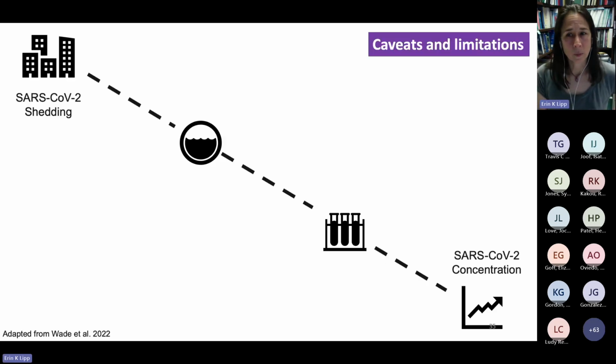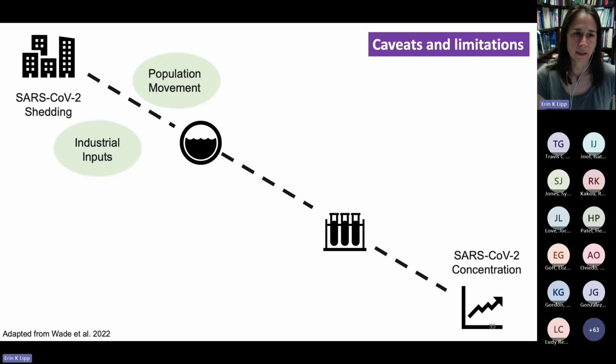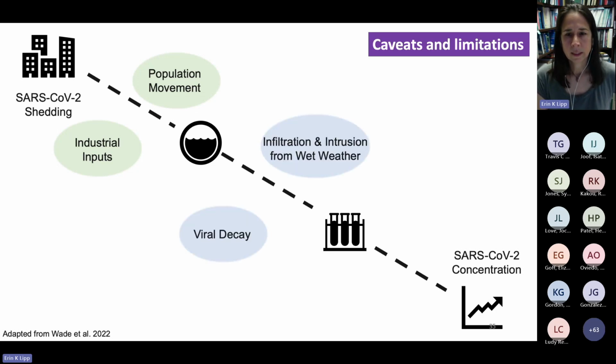So even though I think that wastewater has a really important place in terms of our surveillance systems, it does have some limitations. So as we start with people that are shedding the virus, up here on the top left, that goes into the sewage conveyance lines. It then gets processed in the lab, and then we estimate a concentration. To get into the sewage conveyance system, it may vary depending on your population. Sometimes your sample is going to be diluted by industrial inputs. Sometimes it's diluted because it rains and you have leaky sewer lines. So it's not perfect. It's not that everything in that sewer is coming just from humans. There's other things that are going on there as well.